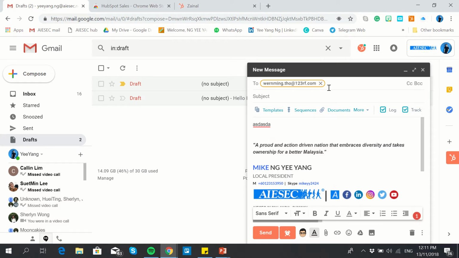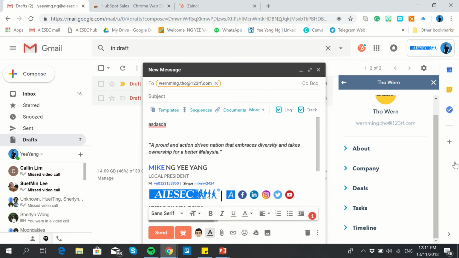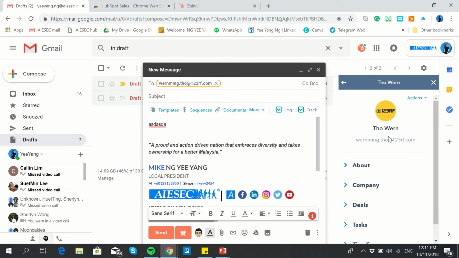First of all, if you're going to email someone, before you email, you need to make sure they're actually in your contact list. For example, I just make sure that this person is inside here before I actually write the email. Sometimes the system may be a bit slow, so refresh it a little bit and make sure that it's there so that it can be logged and tracked. Make sure that you tick log and track at the same time. Track basically tells you when the email is opened. It can check your conversion time. Also, the email will be logged on the contact record with the same email address in your CRM.